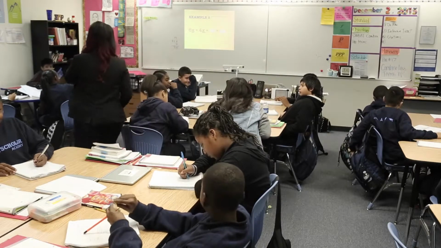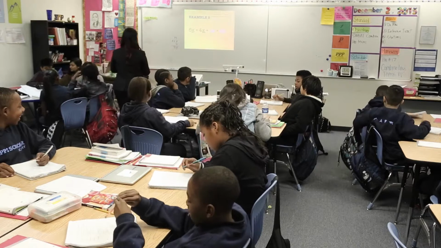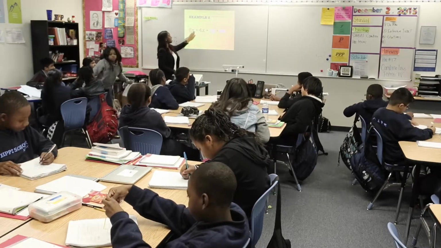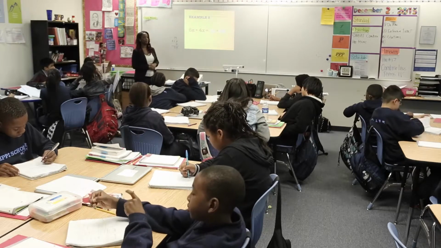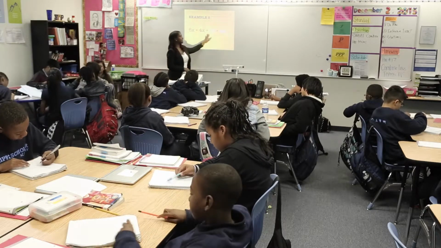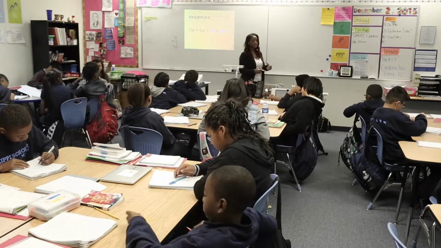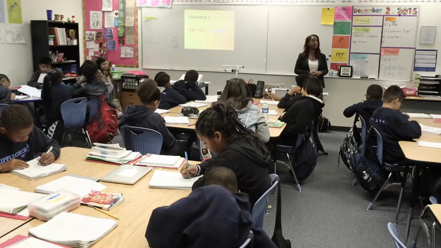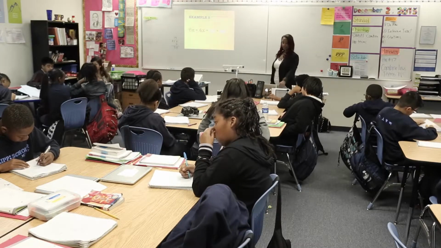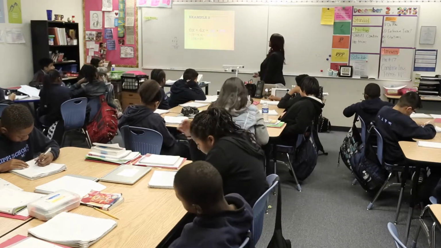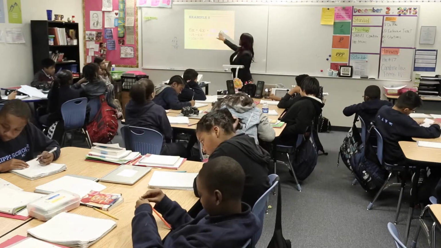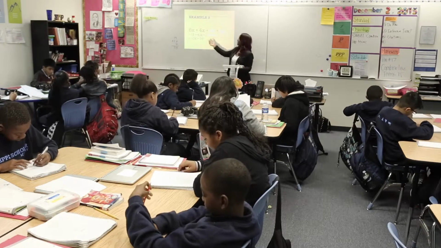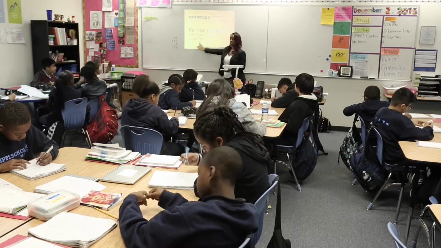All right, 1, 2, 3, eyes on me. 1, 2, eyes on you. All right, so this is also color coordinated just like the other problem. The 6 both have a variable of what? X. And then these constants don't have any variable, but they're still like terms because they're just numbers. So the first 2 numbers that I need to combine is the 6 with the what? 4. 6 plus 4 is going to be? 10. Same thing here. The next step is going to be to combine the 15 and the 24 because they are like terms. They're just numbers. And our final answer is going to be 10x plus 39.